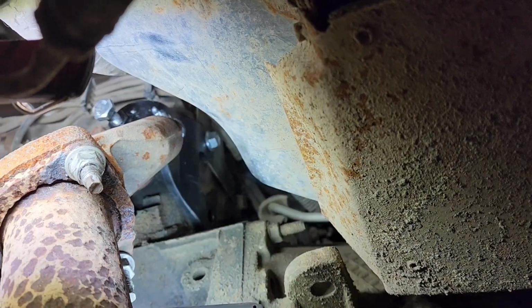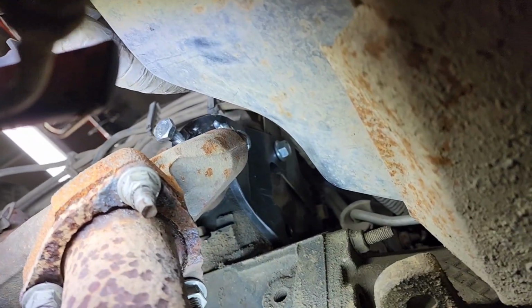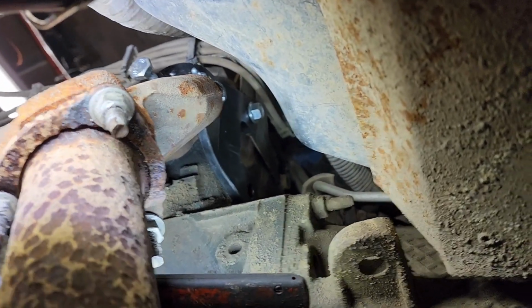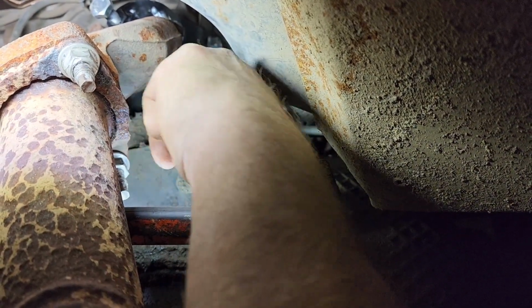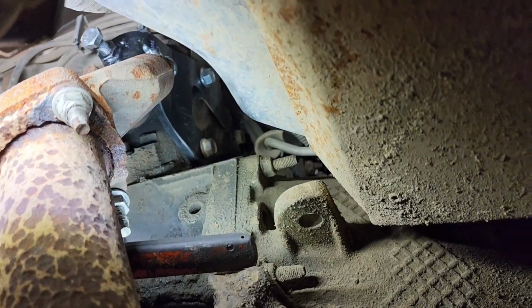Okay, there we have the top bolt in the bracket, and we've got the bottom bolt here that we're going to use, actually the original bolt from the top of the bracket. That bolt is shorter, and I would recommend using that bolt, especially if you have a lot of rust in that bottom thread. You do not need a very long bolt to hold it. So on this installation we're reusing the bolt that was in the bracket originally on top, because it is a shorter bolt. Okay, they're both caught in there.